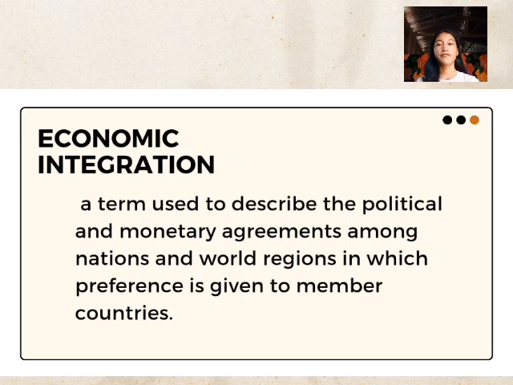The last, number 5, common market. In a common market, not only are trade barriers removed, but there's also a free movement of factors of production, including labor and capital. The European single market, for instance, allows for the free movement of goods, services, capital, and labor. Economic integration can bring several advantages, such as increased trade, economies of scale, and the ability to negotiate as a bloc in international trade.